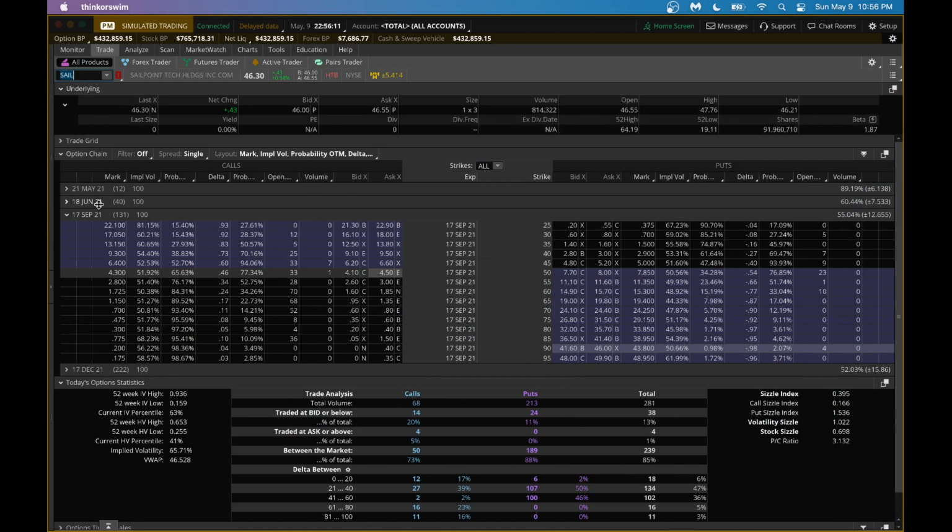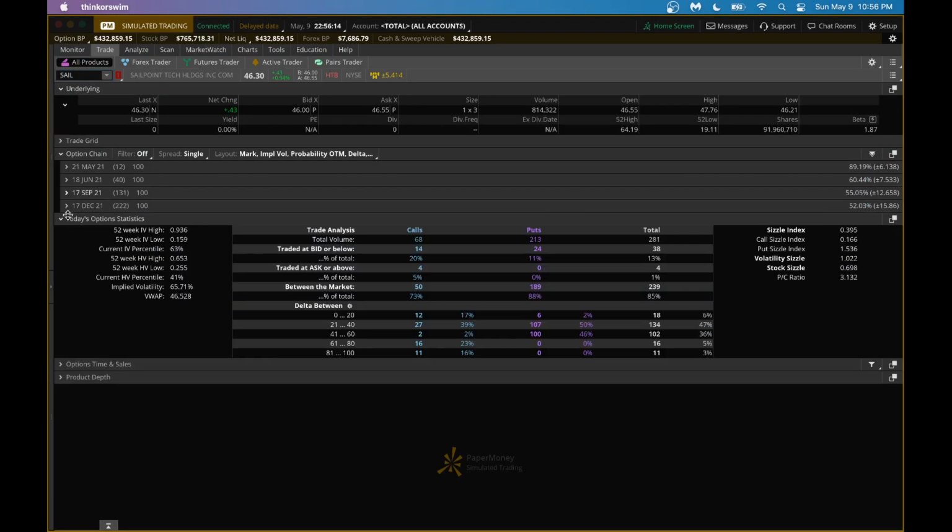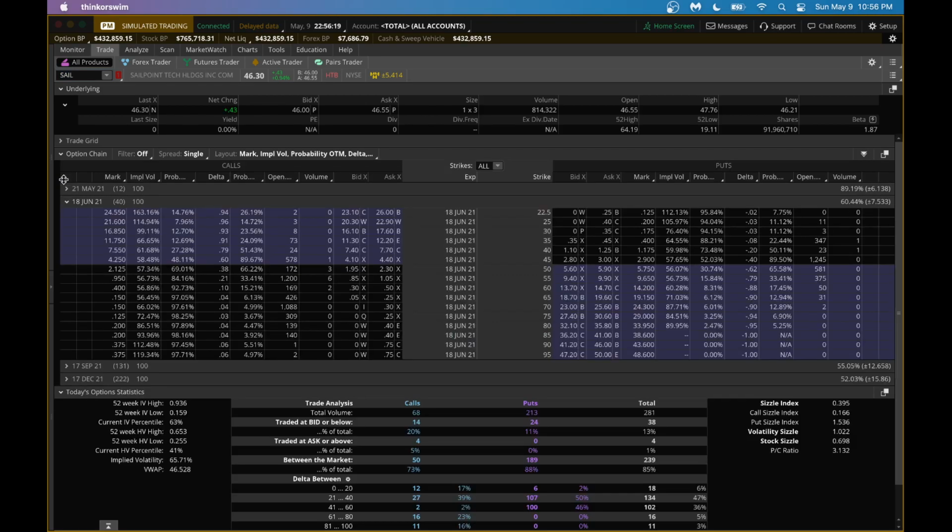If I go here, because I'm selling a put, I want less time, so I don't want to have a lot of exposure from a time perspective. And the stock is at 46, so let's see a delta 22, and delta 50. 50 is too high. 42 is money-wise 35 cents, which is very low. You're bringing in 35 cents, which is too low from my perspective.